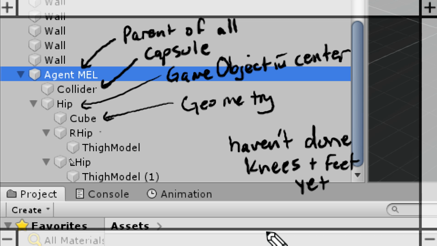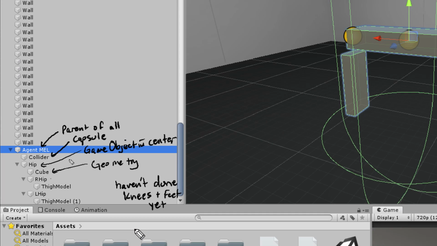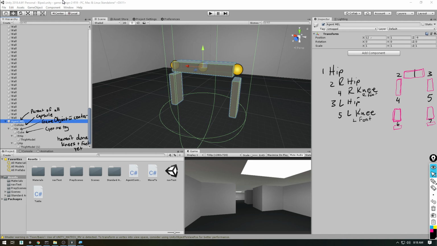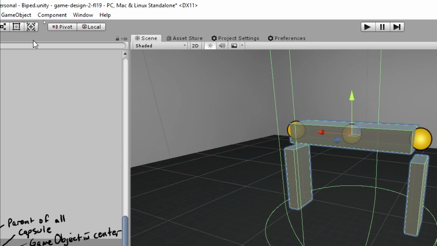One of the things I want everybody to make sure that they're using is instead of center, which will not show you where the actual pivots are, I want you to use this pivot up here. So you can click on center to go to pivot.